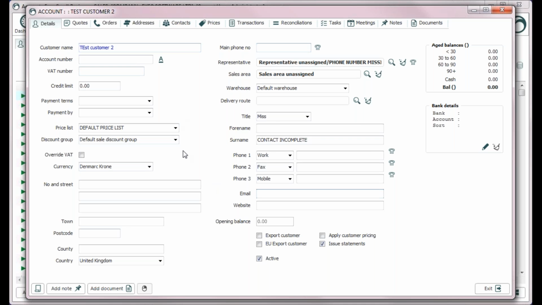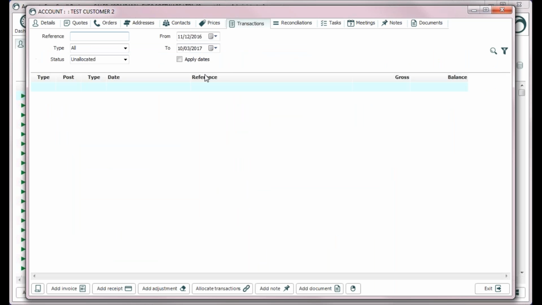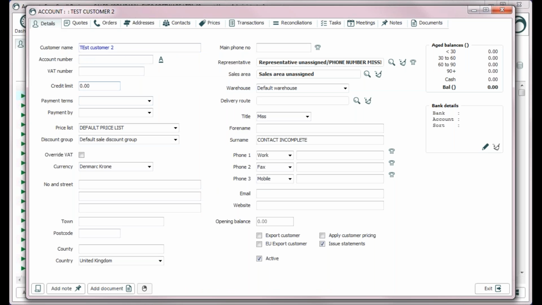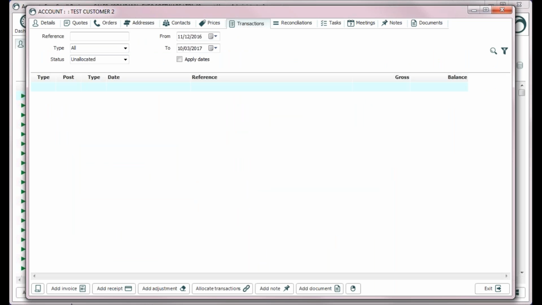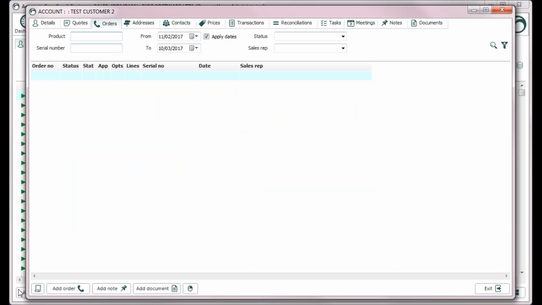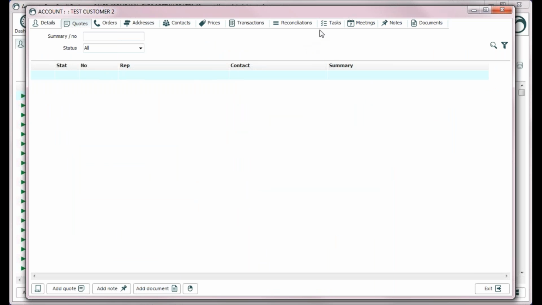Obviously, we don't have filters on this because this is a layout form, but if I was looking at transactions, there are filters there as well, and the same buttons apply. So this is like a sub-area of the main screen almost. And the action buttons change depending on what screen I happen to be in. So I've now got buttons that tell me I can do transactions here. If I was in the order screen, I can add an order to the system, and quotes likewise. Or appearing here for the first time in these particular displays, tasks.